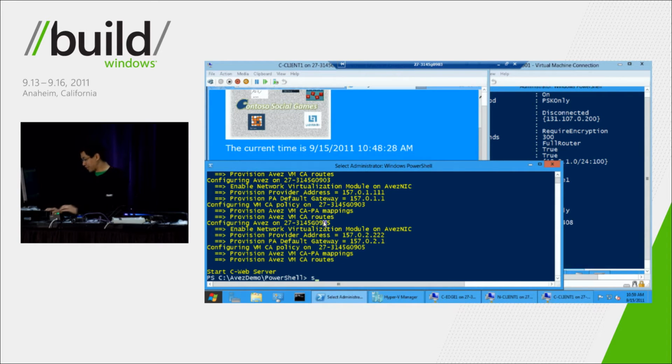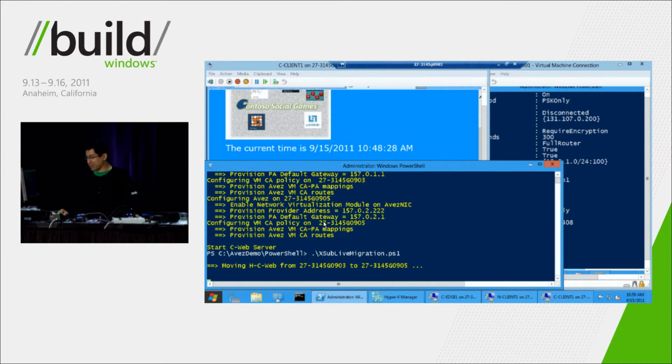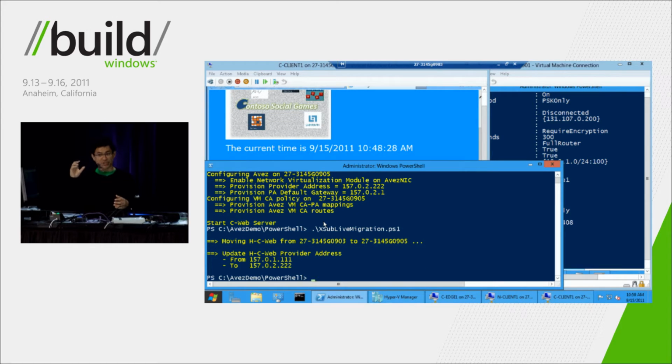So once again, from the PowerShell script, we're going to start the live migration and update the mappings. We can do this because network virtualization, as Murari will be explaining, maps the VM's IP addresses, the customer IP addresses, to a different hoster IP address on the wire. So when we move this VM to another network, we simply need to allocate a different IP address for that network on the wire, and then we update the mapping to every host with Contoso VMs.